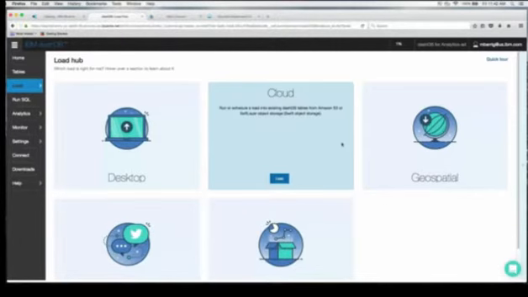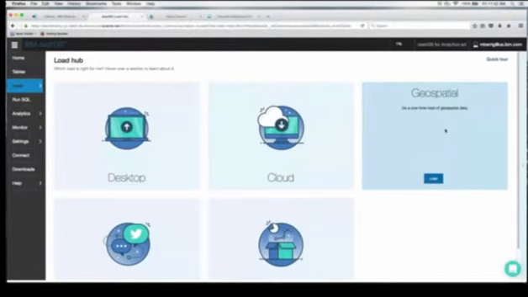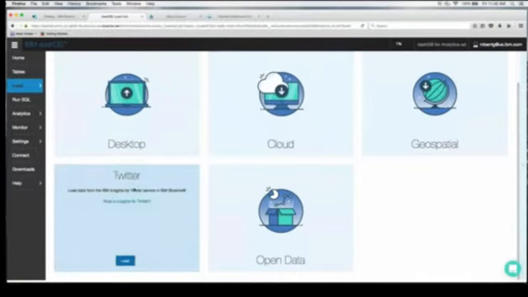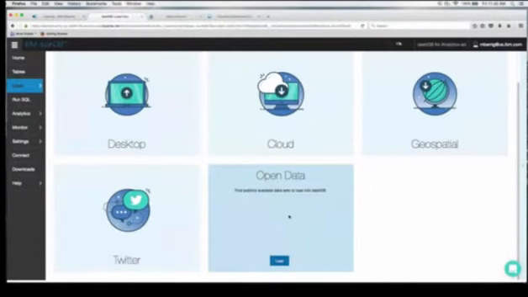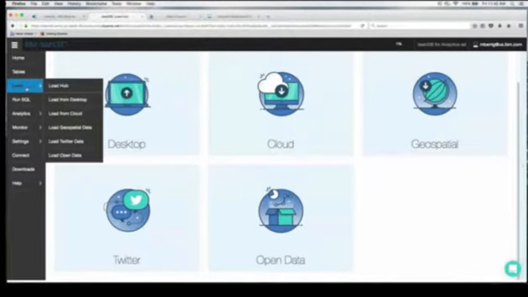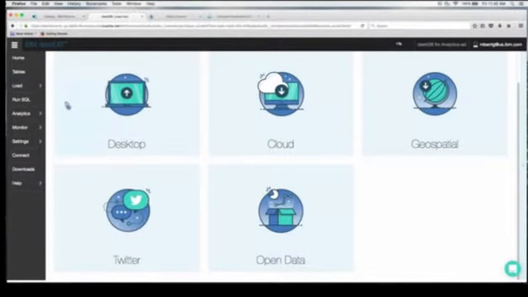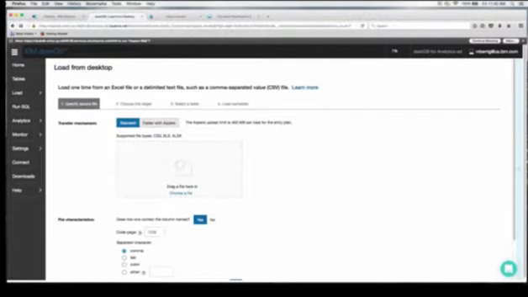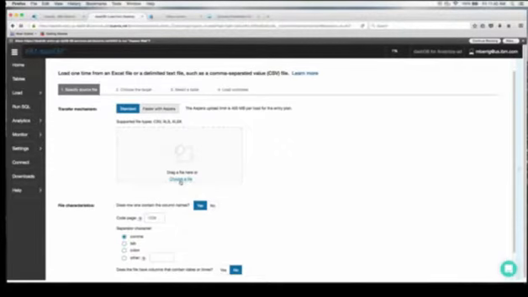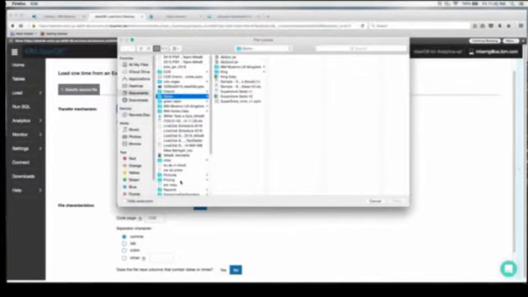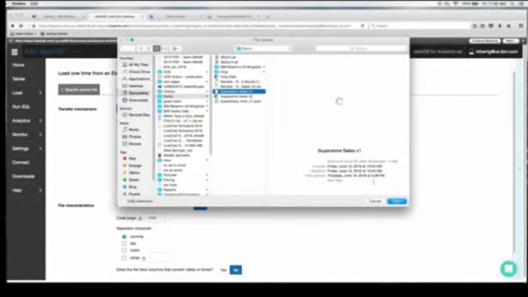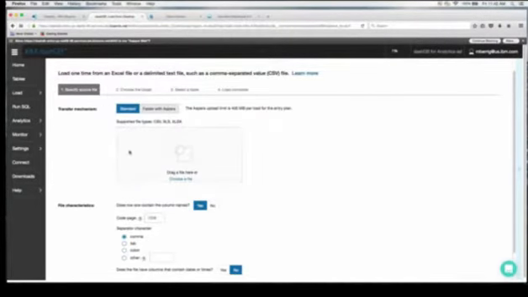And then we support geospatial data as well. Things like Twitter feed, open data, so there are some open data sources we can pull data in from. In this case here, we're going to touch on load from desktop. And again, this is built directly into dashDB. And typically, it's a nice way to test out your data on dashDB. All right, right off the bat, we can choose a file. So again, this is CSV, or this could be Excel. I can pick a file and pull it in. In this case, I have an Excel file. I already have this file loaded, so I'm going to jump to that piece.